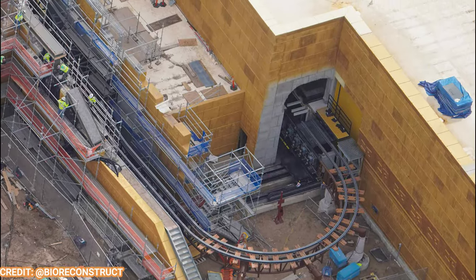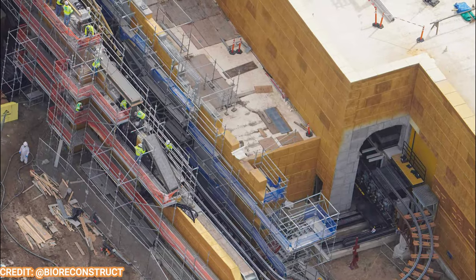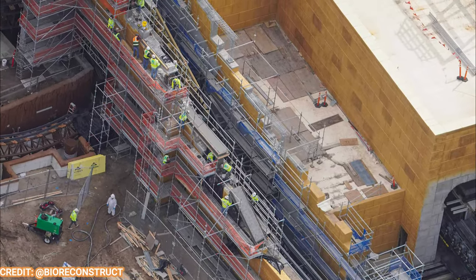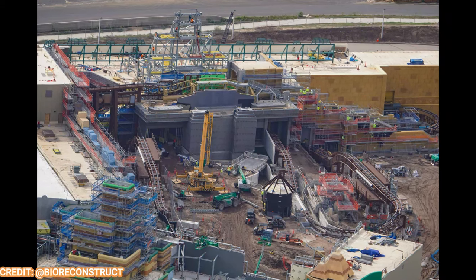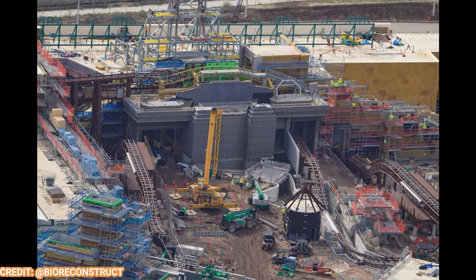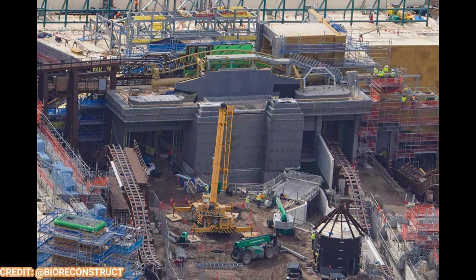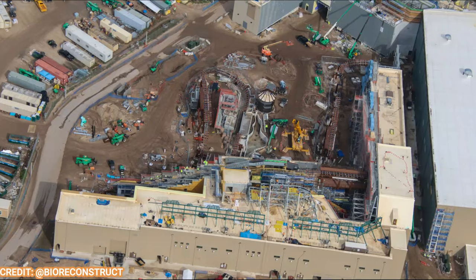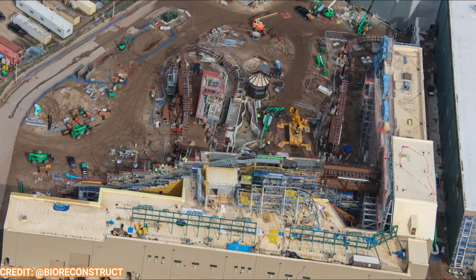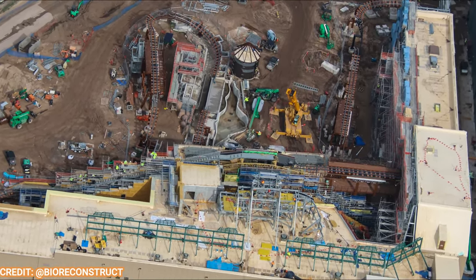Speaking of testing, when they test the Donkey Kong coaster, they'll be going up the first launch here — that's the entrance station, with the whole temple facade painted gold in this section. They're working on the lift hill and then they'll be good to go on this front end. The steel is being installed for where the big giant monkey set piece will go — that will be the start of the waterfall leading into the segment where you jump over the water. That massive steel is going up behind the main coaster lift hill, which will be exciting to watch. The wider overview shows the whole Miniland area for games, the Donkey Kong meet and greet, and snacks.